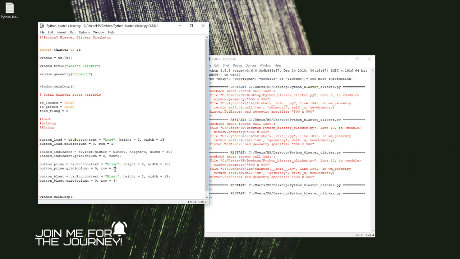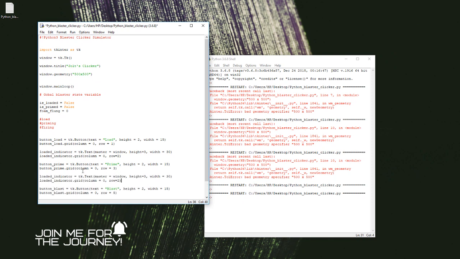So let's have the buttons in, actually, no, let's go like 3 and 5 for the buttons. So we'll have the indicators on evens in between the buttons, and that should be absolutely fine.